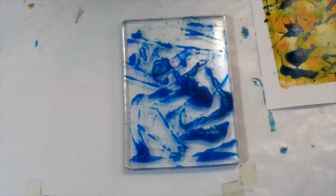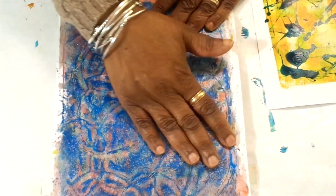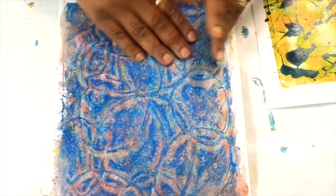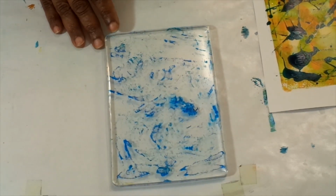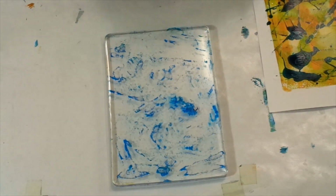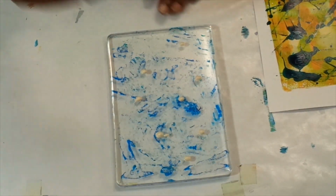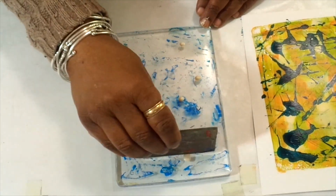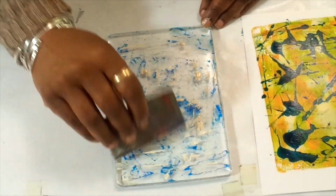And so I actually can go in again. So what I will do is remove this paint that's on the plate as much as possible. I'm going to go in again with a lighter color. Let's bring out just a little bit more, using a little Titan Buff. I have a little bit too much blue on one side, so I can go in and create a whole new design in trying to move this paint.